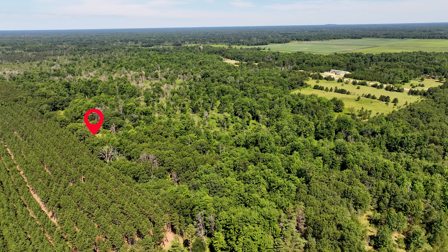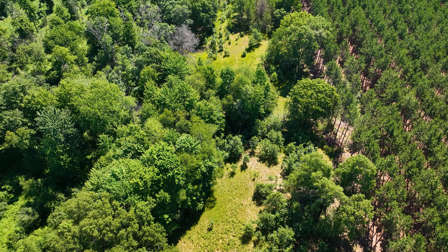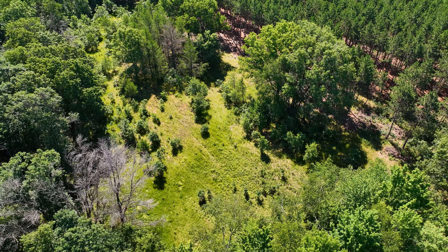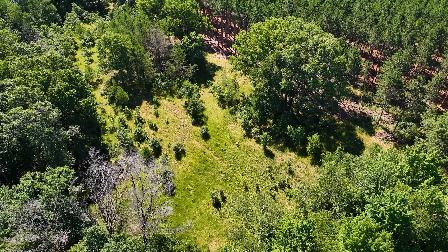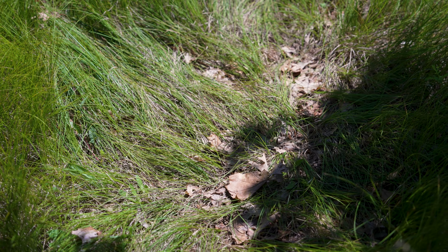The rest of the habitat on the property is a nice mix of upland hardwoods, bottomland hardwoods, some marsh, and some wetland. There's a really cool secluded ridge on the back side of the property where the sellers have put a small food plot in the past. The way it lays out, you have most of your bedding at the center of the property, and then it's a nice easy transition for the deer to hit the oak ridges surrounding this field before moving out into your future food plots.